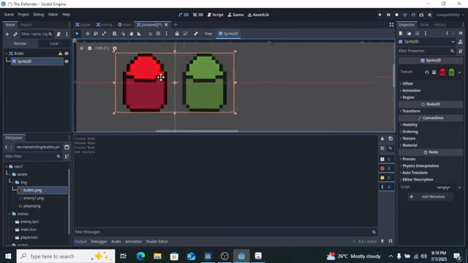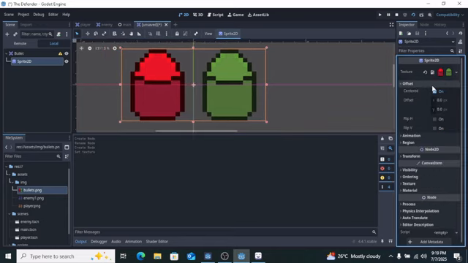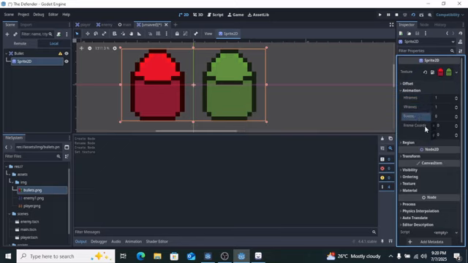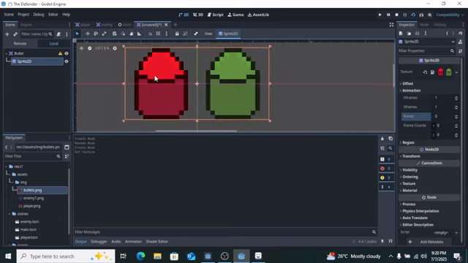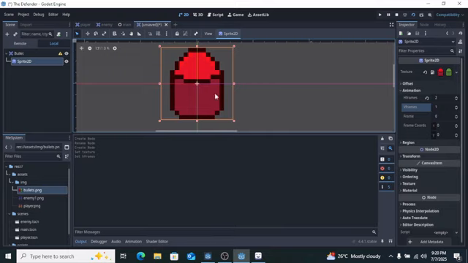And now we have our image displayed over here in the game scene. Now what I want to explain is these animation properties over here. You can see that we have lots of variables. You have the H frames, you have the V frames. The H frames are just the horizontal frames, and the V frames are for the vertical frames. Now we can add how many frames we have in the horizontal frames, and we can see that it is 2 because we have the player bullet over here, and we also have the enemy bullet over here. So let's increase this to 2, and the V frames is just 1, we only have one vertical frame.